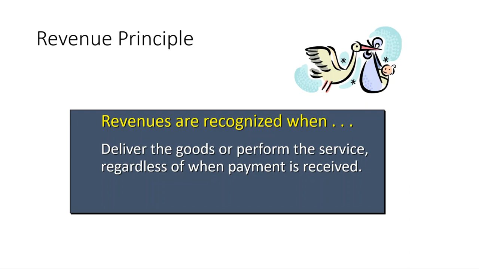And of course, there's those situations where you don't pay until after the service has been performed. Think about the electric company. You're using electricity right now to run your computer to watch this video, but you won't be billed until later in the month or perhaps next month. PP&L or whoever your provider is earning a revenue right now because they are providing a service. You go to the hospital and they provide a medical treatment. They're earning a revenue, even though they won't bill you until next month. So again, to summarize, we record revenues when we deliver the goods or perform the service. It doesn't matter when payment is received.